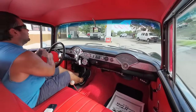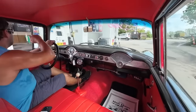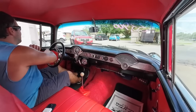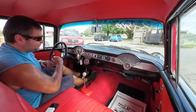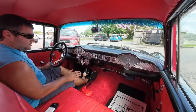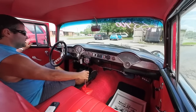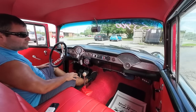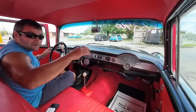All right. Well, we're going to pull in here. We're going to get a little bit of fuel. I'm going to put about $20 of premium gas in it for one. I don't know how much gas is in this at all. I want to make sure we don't run out. Starts and stops. Good. Let's put some fuel in it. There's no gauge there at all for the fuel, but we know we're going to have close to 5 gallons in it, so I'll be right back.